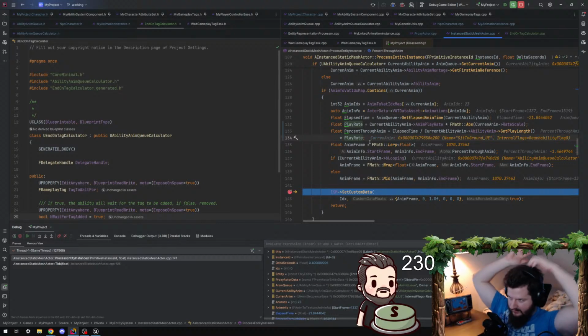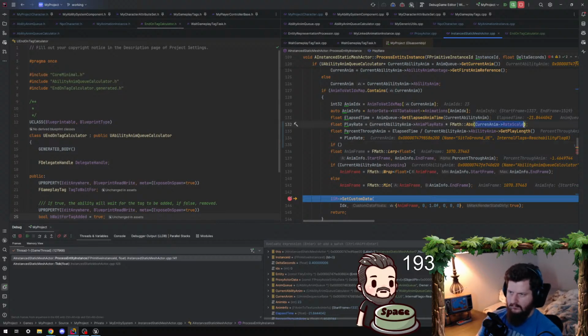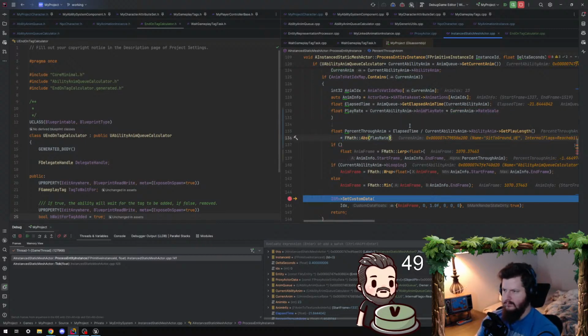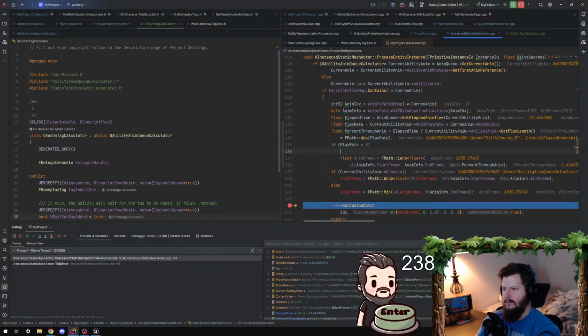I need to subtract it, do a 1 minus if it's negative. Or maybe I don't do the absolute here, I do it there. Then if play rate is less than 0, I need to do a 1 minus percent through anim.